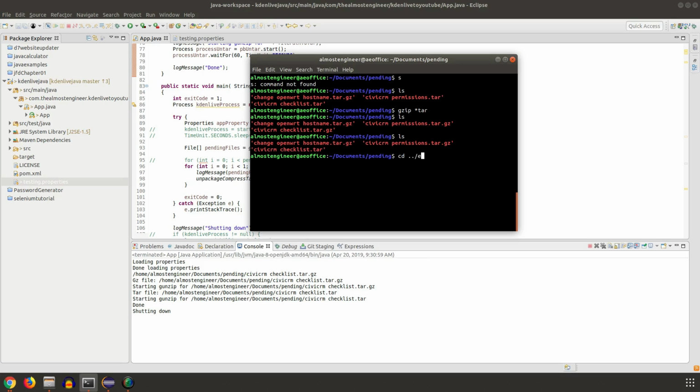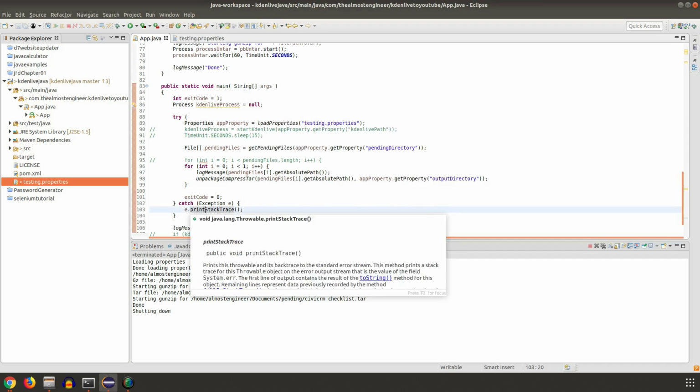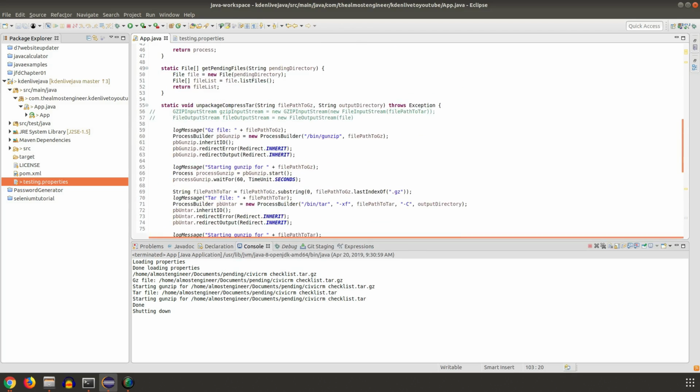All right, so go back to render. And there we have our project extracted. We have our Kdenlive file, as well as the 3 directories of images, sounds, and video clips. So we have completed this particular portion of extracting this file out. Hopefully this video has given you some insight into Java and how to work with Linux commands.